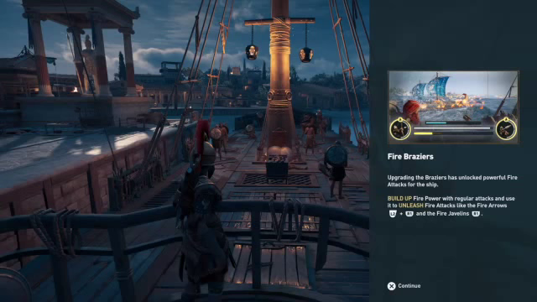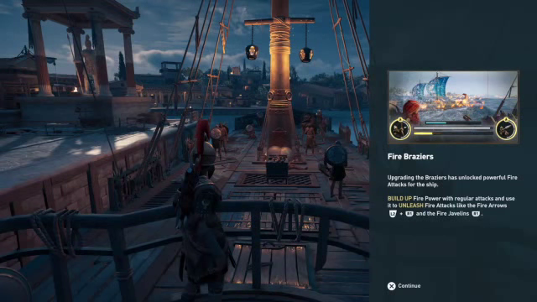And you can see on there, there are my archers on the left and the spears on the right, and there's my speed and my ship's capabilities, whatever. So it's a nice little image. We've all been through these ship battles. We know what that looks like. Then you go down, fire braziers. Then you go down again. "Upgrading the brazen has unlocked powerful fire attacks on the ship." Oh, I think I unlocked them when I was upgrading my ship.